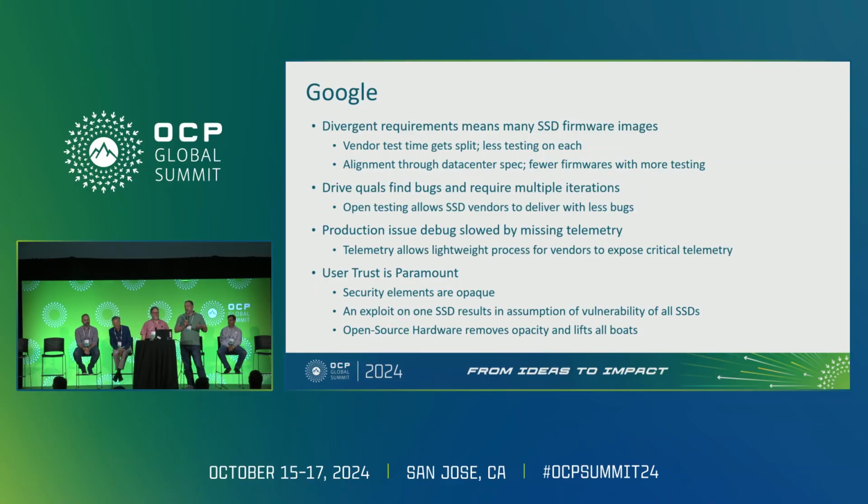On the security side, it's the other big bullet, right? User trust is paramount. This data is very valuable. The reputation of the hyperscalers is on the line when we put user data on these drives, and I'm sure you guys have also harped on security as well, right? But I think one point to make is that an exploit on any SSD really comes across as a lack of trust in all SSDs, right?